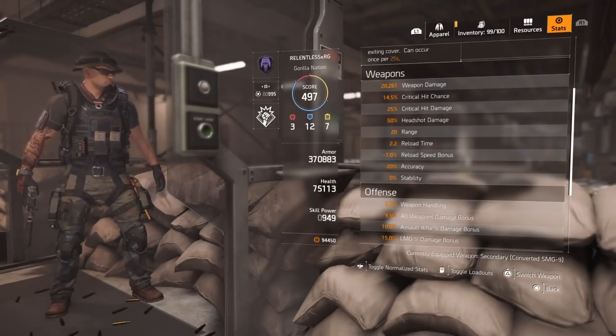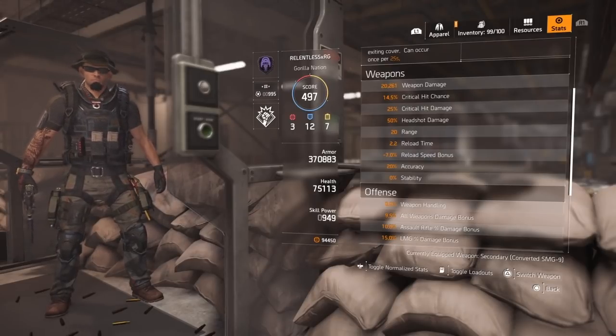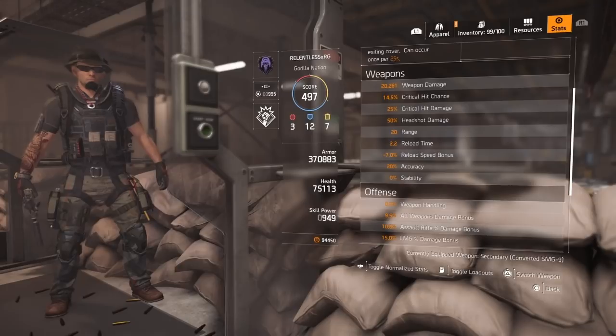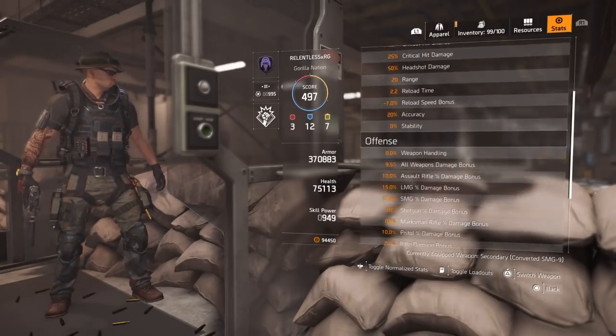But if you actually want to know what it's going to be hitting for and not just take the game's word for it, such as what it says on your character sheet, then come down to the firing range and just fire up a couple rounds, and it'll actually show you the damage you're doing. And that's the whole reasoning for me coming down to the firing range and showing you, right?